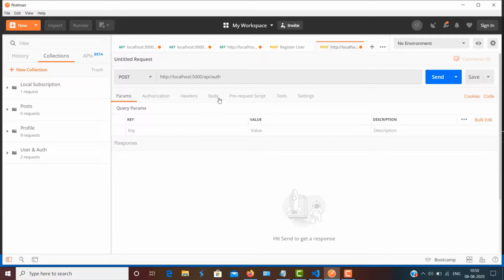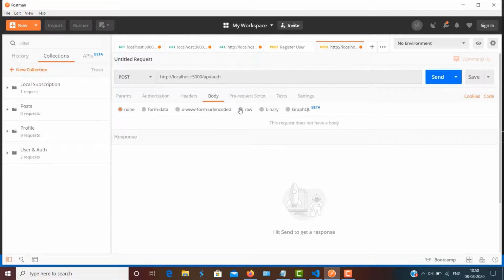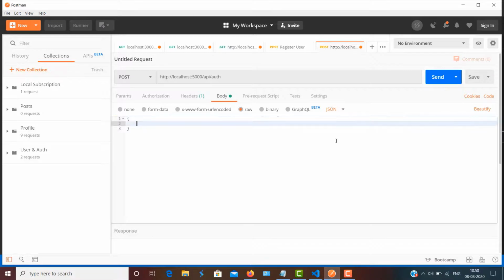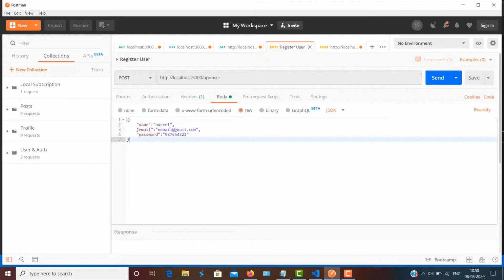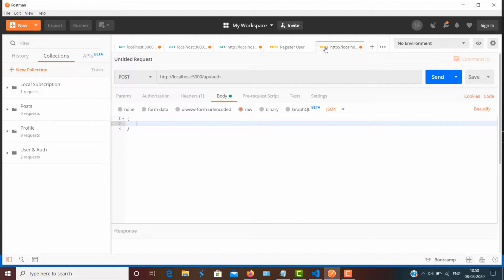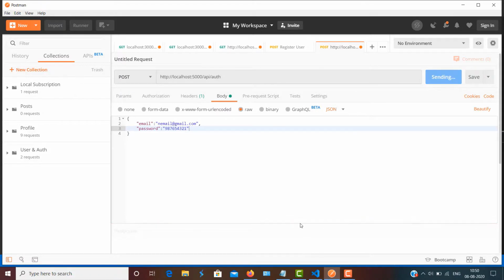Now inside the body I need to pass JSON, so I need to use raw, and here I'm going to select JSON. Now inside it I need to pass email and password as keys, so I just copy it from the register user and paste it inside our login API. So just send it.